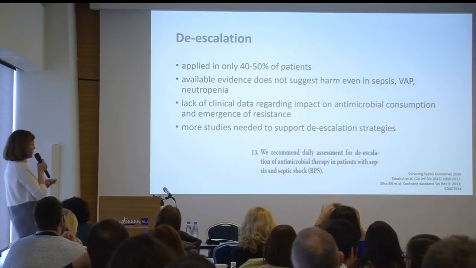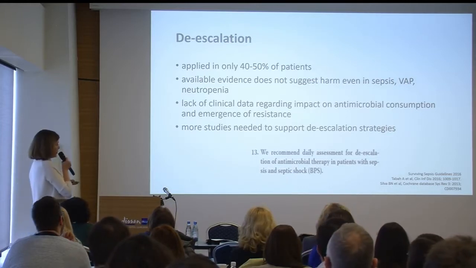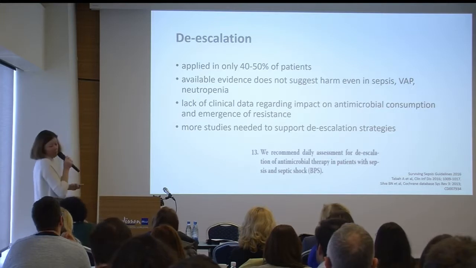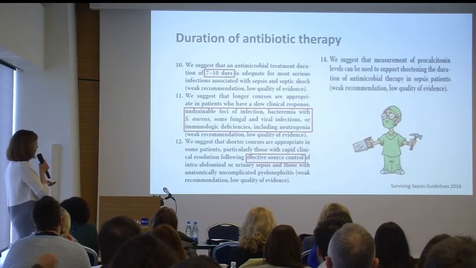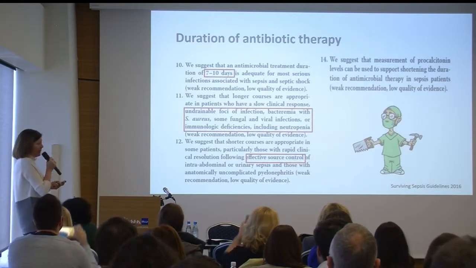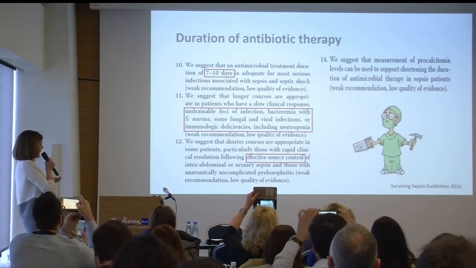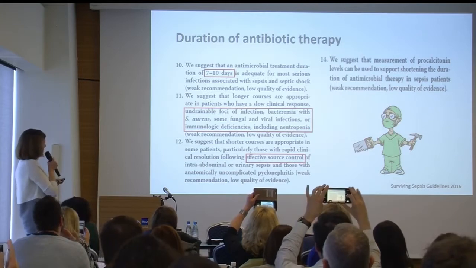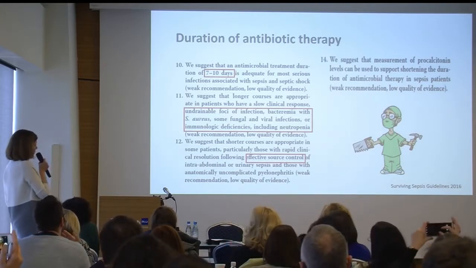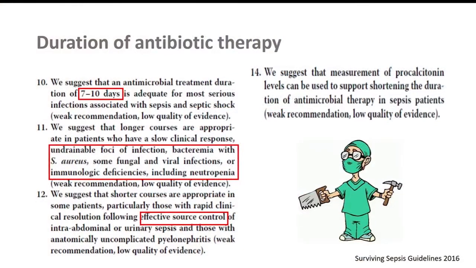However, the guidelines recommend daily assessment for de-escalation of antimicrobial therapy in patients with sepsis and septic shock. Duration of antibiotic therapy varies, but lately it has been shortened, and it is recommended that it should last 7 to 10 days for most serious infections which are not complicated by foci of infection, or in cases where we have bacteremia with Staphylococcus aureus, fungal or resistant pathogens. In these cases, the therapy should last longer.